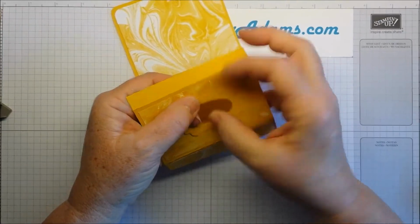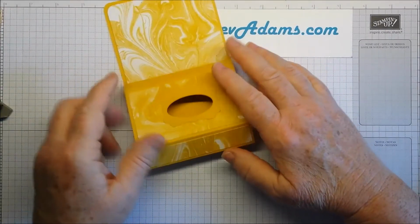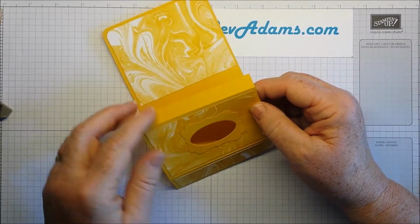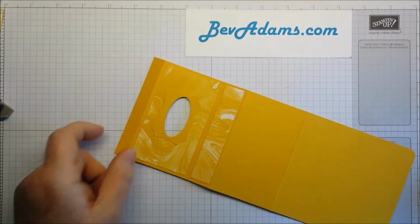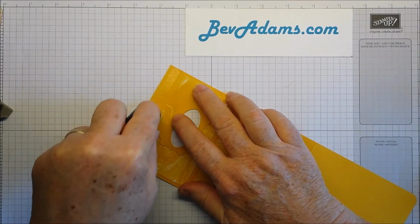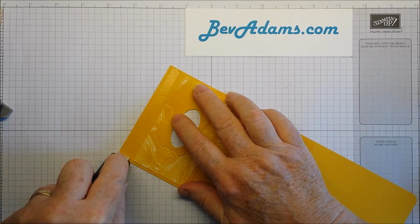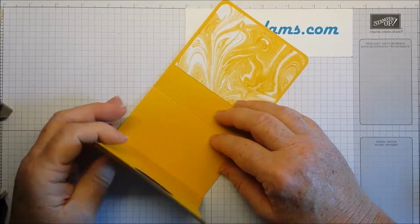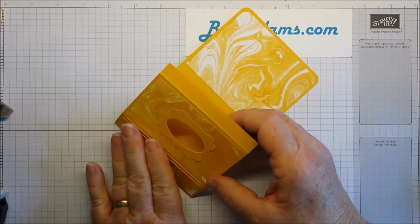up just by feel. Then I want to adhere this, so I want to use a strong adhesive right here on the fold. You can use Tear & Tape. I'm using Fast Fuse here. And you will get a nice even layer.